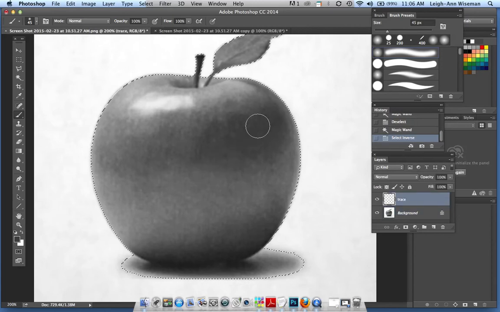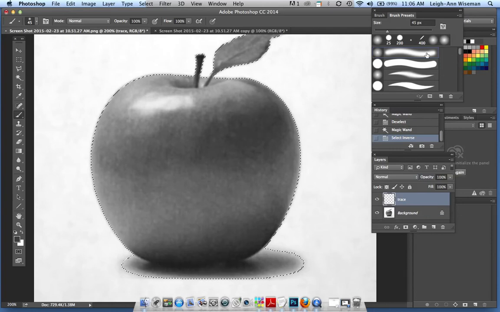So here's the thing. People think digital painting is so much easier than regular painting, and what I try to make people aware of is that it's not that it's easier. It takes just as long and it's just as hard and time consuming. The only difference is that it's cleaner. There's no cleanup.